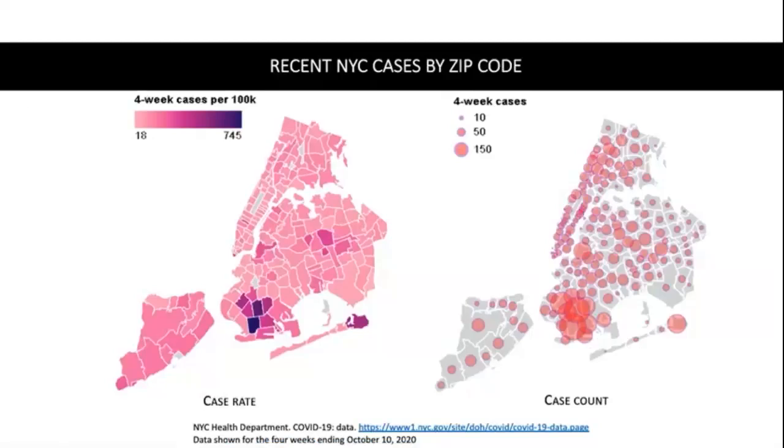Now we have recent cases by New York City zip code, which again, you'll hear a little bit about in Dr. Daskalakis' presentation. So you can see that in southern Brooklyn, the number of cases has increased in a way that is not really proportional to the increases that we see in the rest of the city. You can also see areas around Williamsburg and Queens where we are seeing these increases in cases. And then that's in terms of the case rate per population. So that is tagged to an area of higher population that's accounting for that. And if you look at the pure case count number, we are seeing some similar patterns. And then we are seeing an uptick in cases in areas like the Rockaways as well. And we're seeing some large circles up in the Bronx. And can you advance the slide, please?